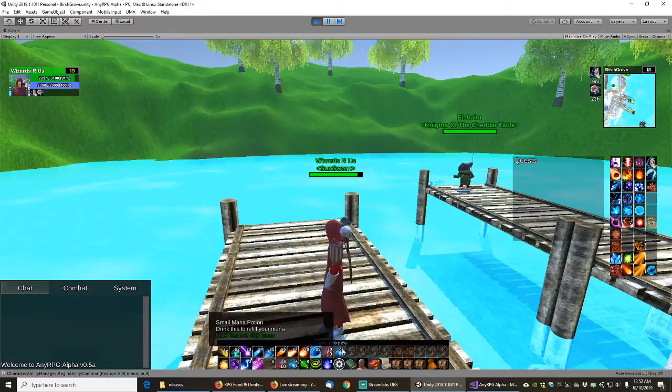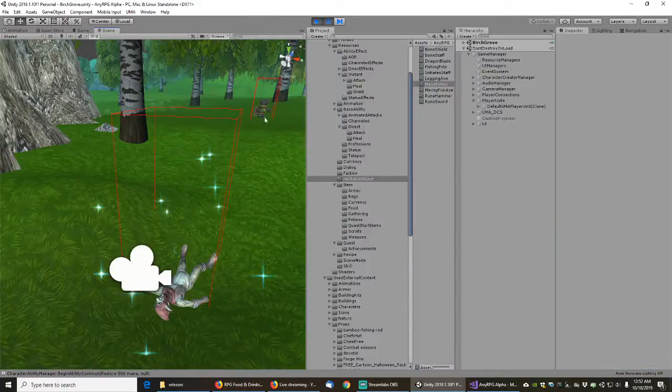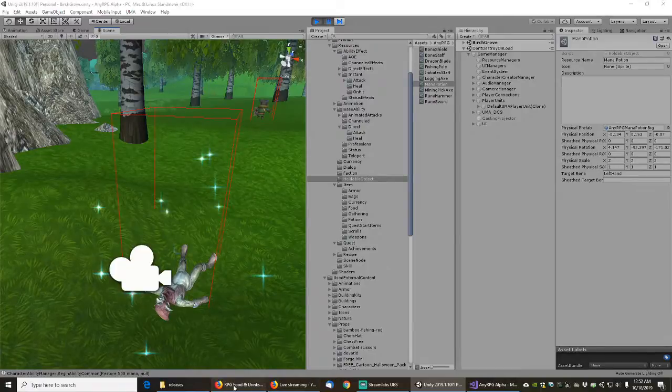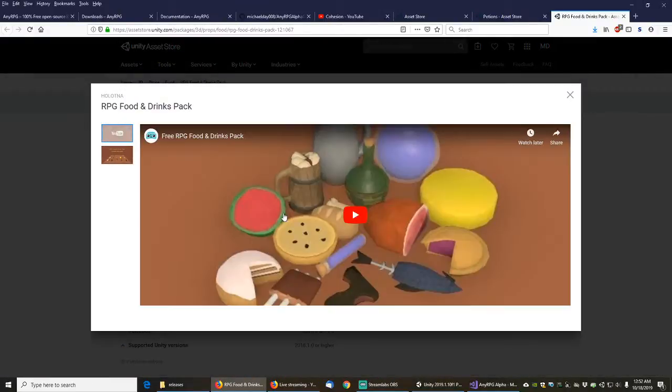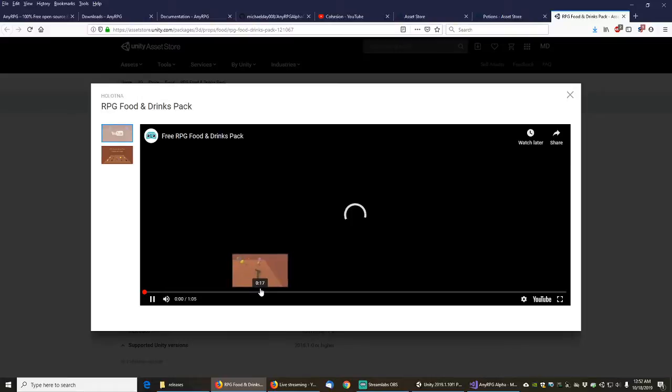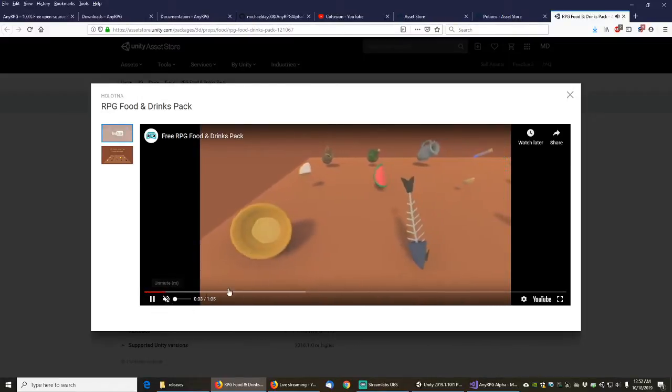You can actually see it, because we're using the potion from this RPG food and drink set, and this set is actually animated, so everything has 4 stages here. If we just click on this video here, I think it'll, whoa, let's turn that volume down there.